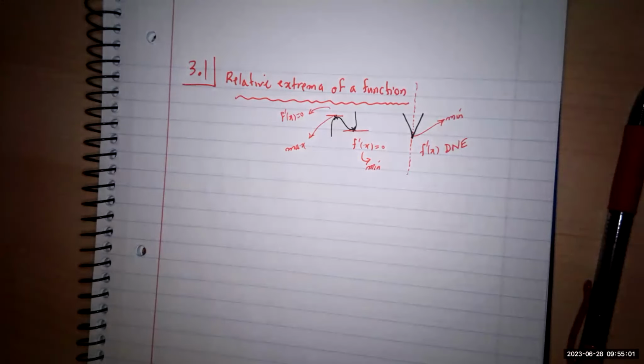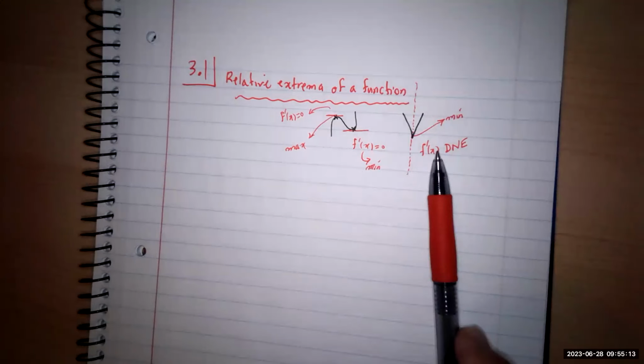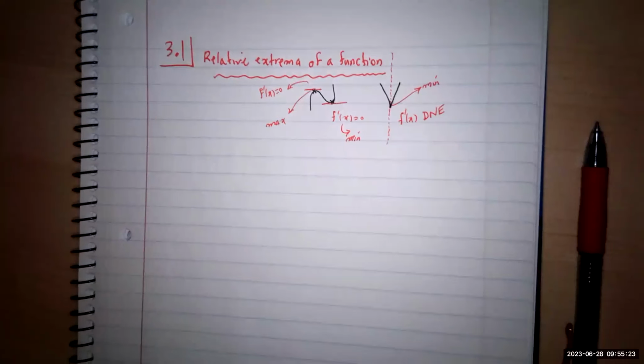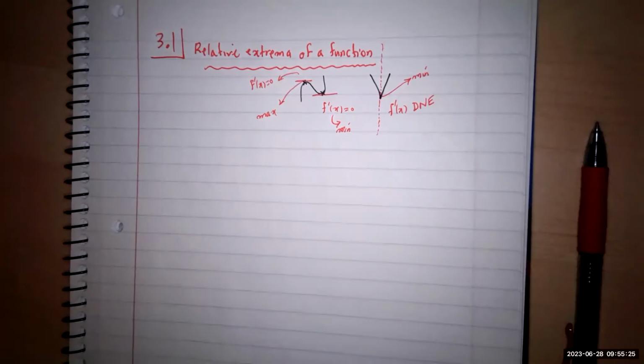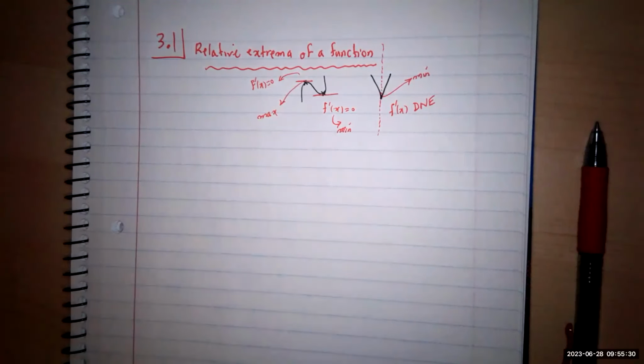Where can you find a maximum or a minimum value of a function? At the end of the day, there are 2 places that you can find it. You can find it when f prime is equal to 0, or you may find it when the f prime of x does not exist. Okay, so that is where we will get to, but it takes time. What is going to be the difficulty? The difficulty is you have to carefully define what you mean by the maximum and the minimum first. Then go for the test to find it.